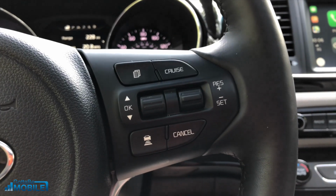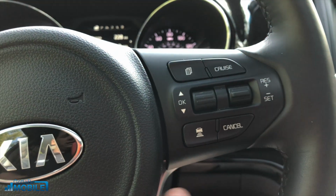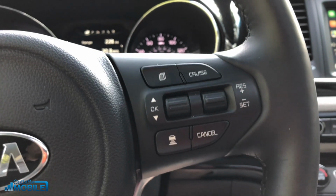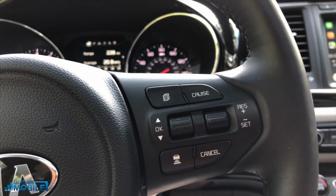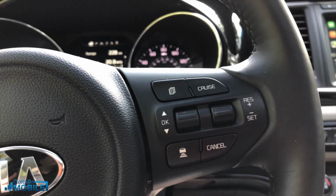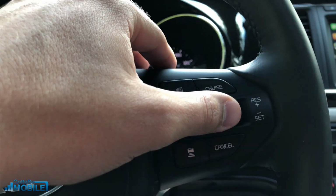One of my favorite convenience features is smart cruise control. So what happens is when you're driving, you turn cruise control on, you set it, you use this button right here to choose how many car lengths you want in between you and the car in front of you. So if you set the cruise control at, say, 73 miles per hour, and the car in front of you is going 70, and you have this set at 2 car lengths, you might be going 68, and if they speed up, you'll speed up. If they slow down, you'll slow down. You don't have to constantly be adjusting your cruise control settings.